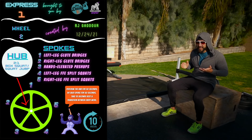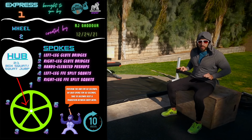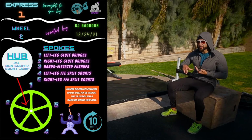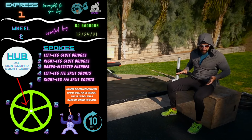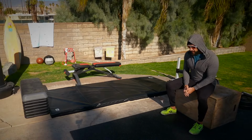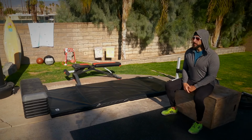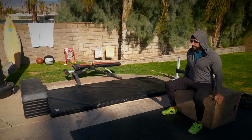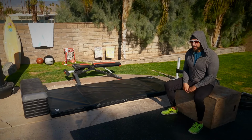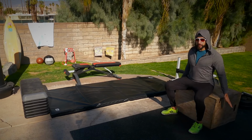You want to set the box height ideally to about top thigh parallel to the floor or hip crease, just below knee crease. That's the lowest amount. I don't want you to go any lower than that. And typically, even some people have to go a little bit higher than parallel. Find the right balance for you. And again, big focus here is feet about hip to shoulders apart, slight toe flare. You're going to stay tall, and that box takes pressure off the knees and back and just makes it so that you clean up your technique and build raw strength from the bottom.